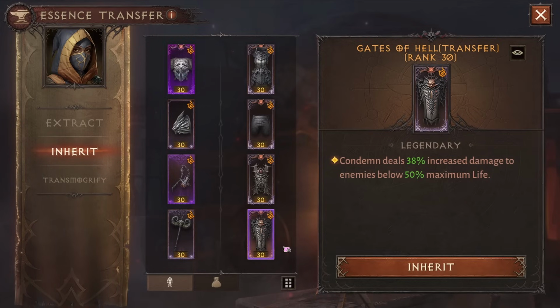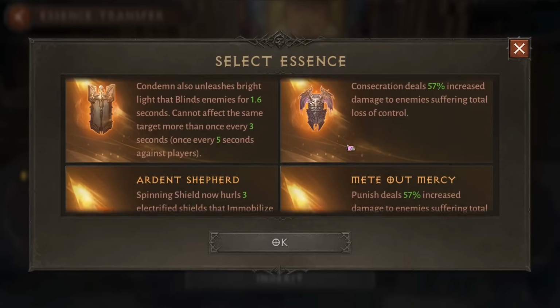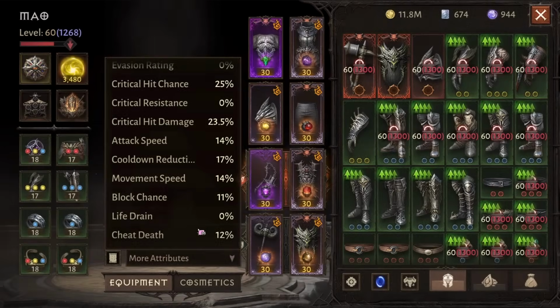So the first way I thought about solving the mobility problem would be to change this second offhand, which isn't that useful anyway. And you could change it to Unholy Wall, which says each ally affected by Holy Banner increases the movement speed of you and the allies by 15% up to a maximum of 45%. And it also gives you Holy Banner cooldown, which is really nice. So I'll quickly talk about how Unholy Banner works as a mobility skill.